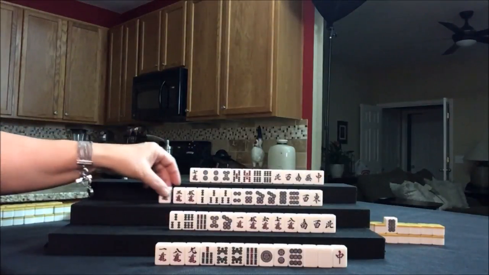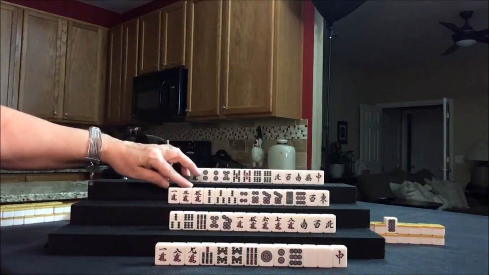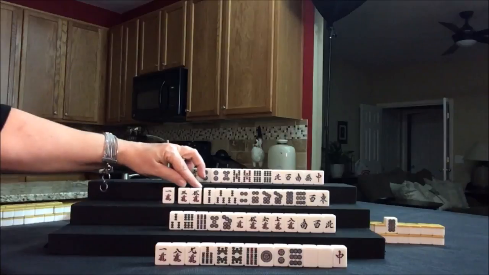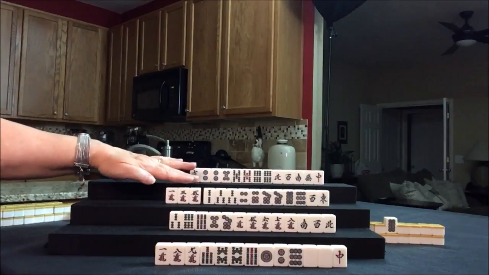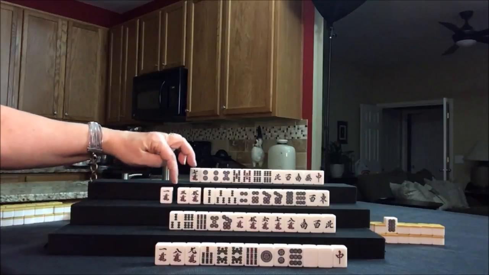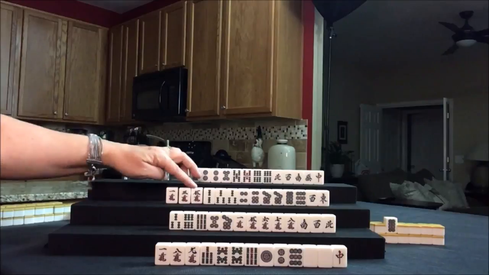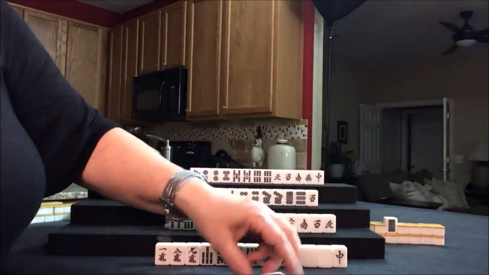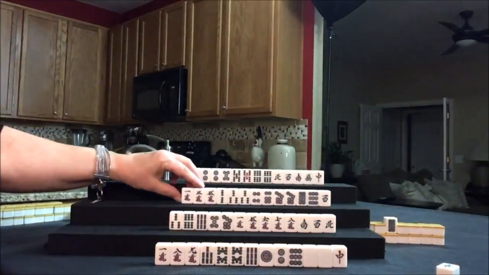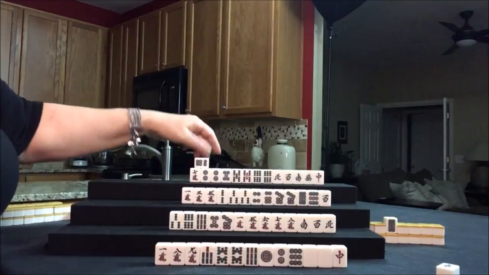If we're gonna play Pinfu, which is all chis, this was a good pick because we can do a 1, 2, 3 or a 3, 4, 5. It is a weak arrangement there because we're waiting for the tile in the middle, but it's better than having isolated tiles. Let's go ahead and discard the East, and we can draw for North. Six dot.